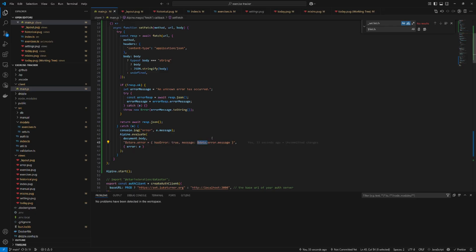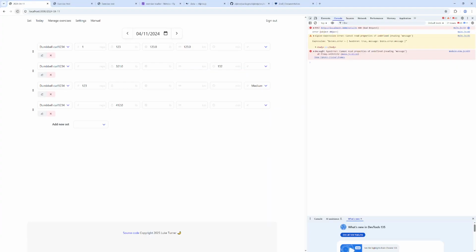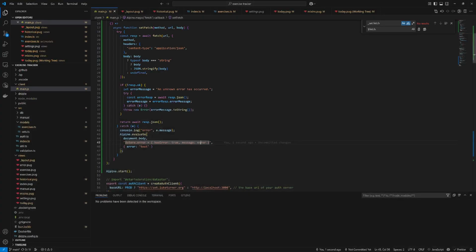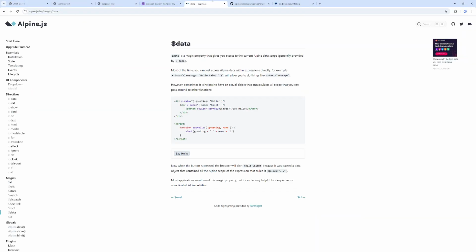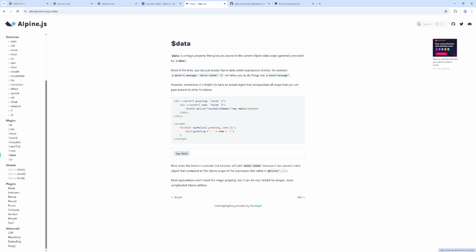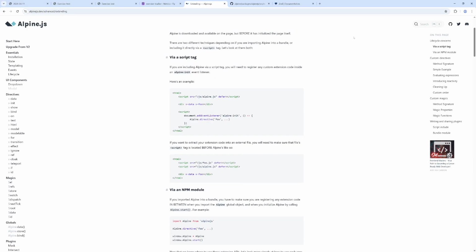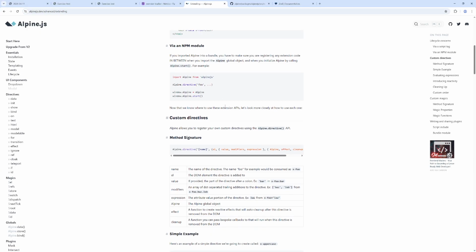I guess that makes sense, because if it was, then this would work too. What if I do that? Just out of curiosity. Yeah, still doesn't work. I mean, there's got to be a way to do it. There's got to be a way to do it.